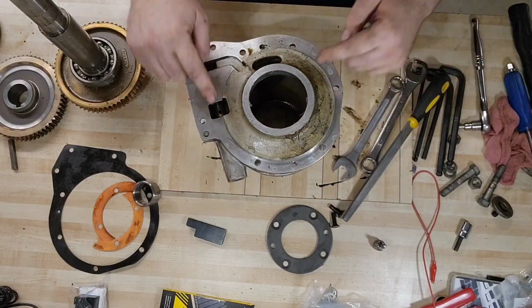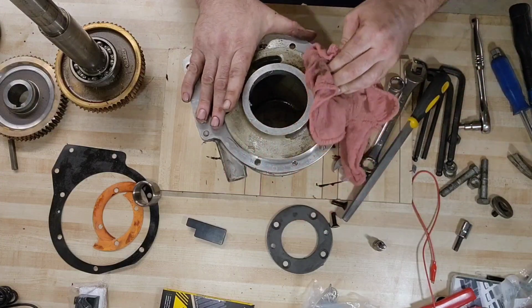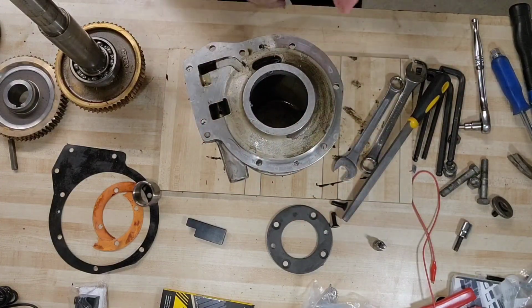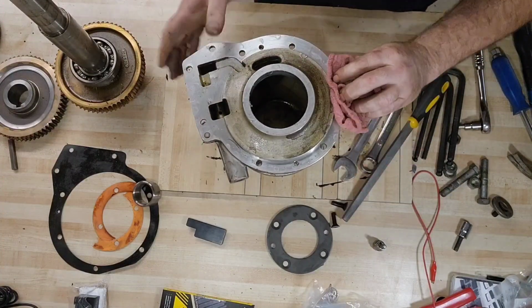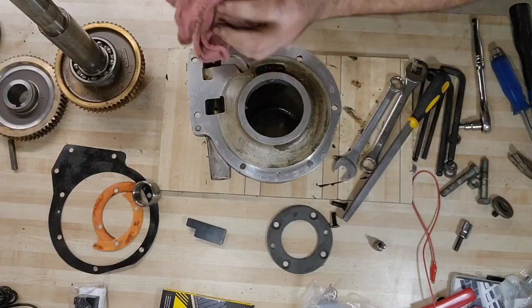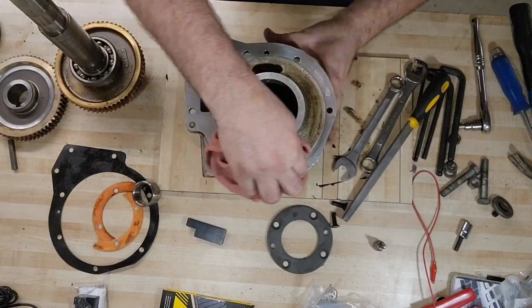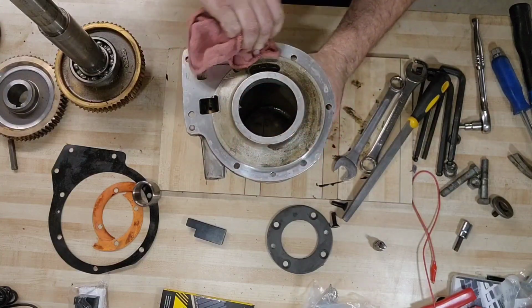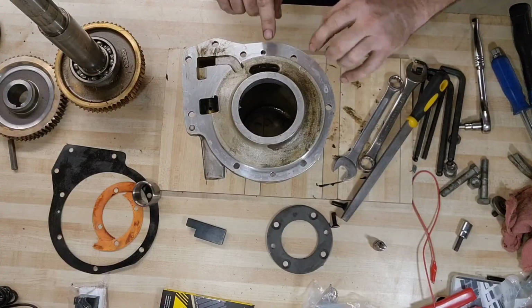I'm going to wipe off the top surface here. We are going to clean this off really good too, but for now, just doing an initial triage and diagnosis here. I'm going to wipe the gasket flange surface as clean as we can make that. We're going to run a file on this side too.